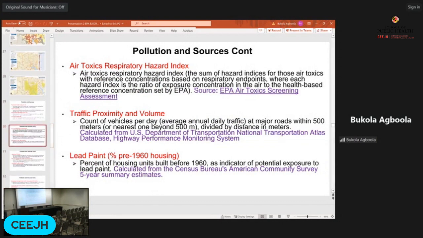Toxic hazard. Traffic proximity is calculated by the US Department of Transportation. Lead pipe data was gotten by the Census Bureau from the American Community Survey. It's a 5-year summary estimate of lead pipes in houses built pre-1960.